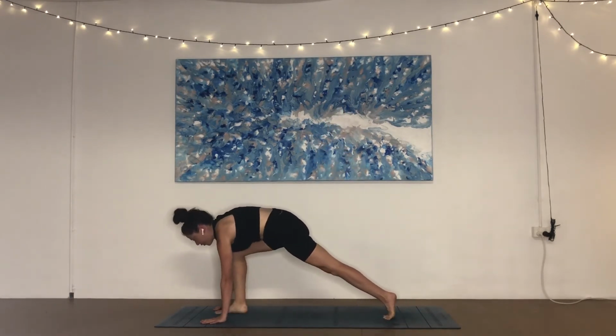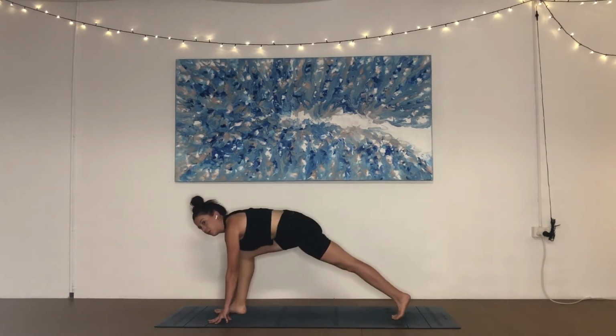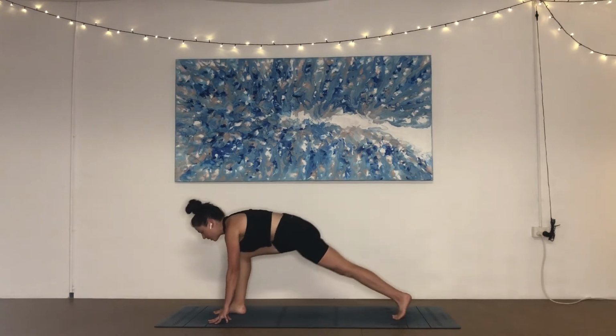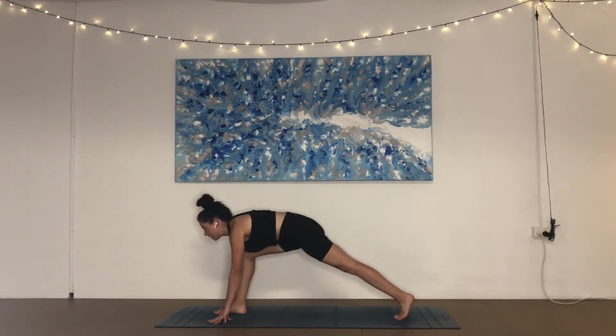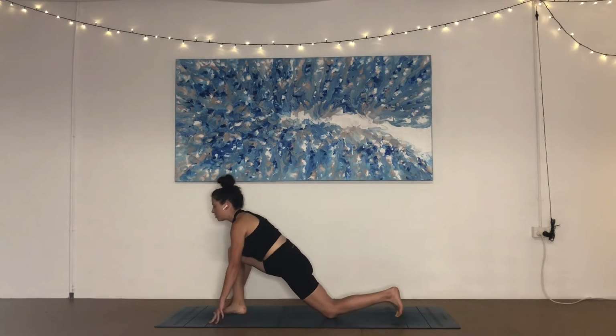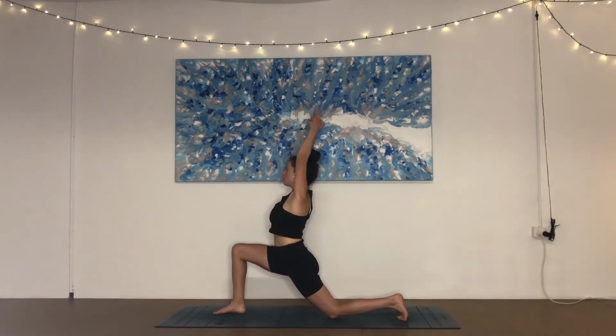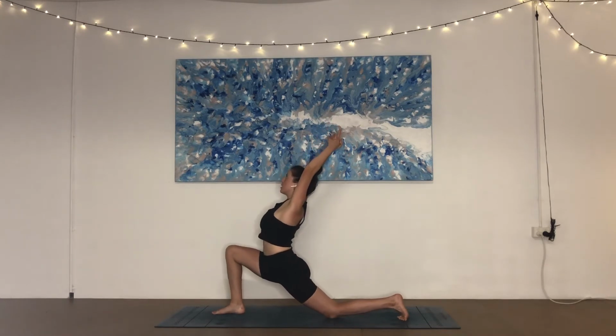Step the right foot forward between the hands into this runner's lunge position, and we're going to do a little bounce of the hips here for 5, 4, back leg nice and active, 3, 2, 1, and then lower the back knee down to the ground. Come into low lunge, interlace the fingers, take a Kali Mudra, lift up through the chest, sink the front of the left hip forward and down, squeeze the left glute, deep breath in.